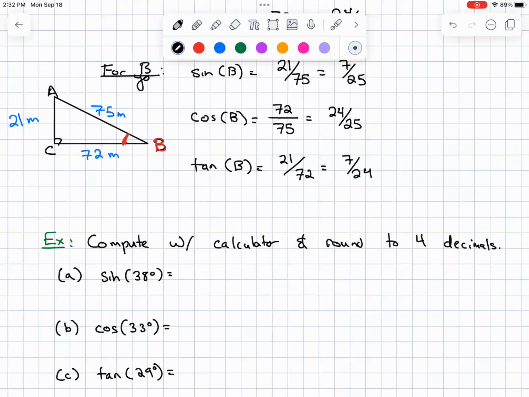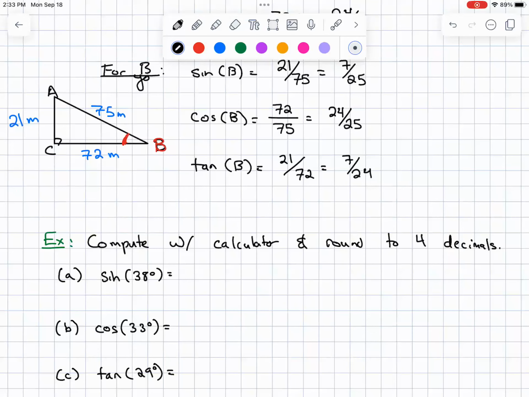Most scientific calculators will come standard in degrees, I think, but you should be able to see at the very top of your calculator a D or an R highlighted. If it says D, it's in degrees and you're all good to go. If it says R, then you're going to need to change something. For this calculator and the one that's similar to it, you press Shift and then go to Setup, and then it'll give you an option to change the angle unit. You press 2, and then you'll change it to degrees. You're not going to need to switch it to radians at all. We're going to keep things in degrees in this course.